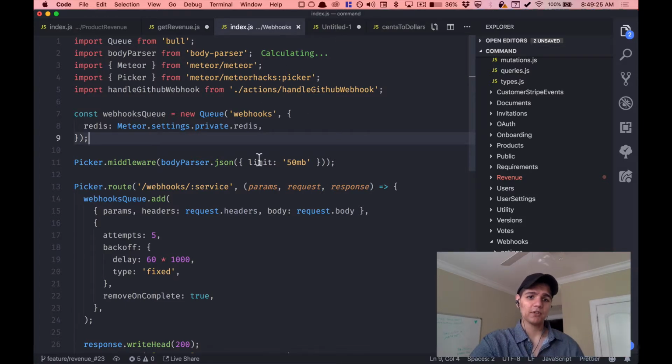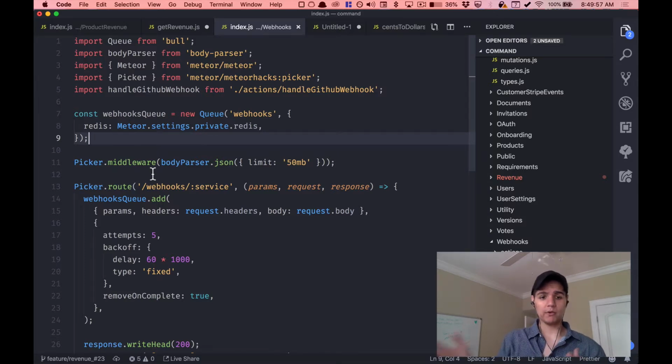So back over here, whenever I get a webhook, and a webhook is when I'm working with a third-party service and some event happens on their end, they're going to send me an event or send me a message, which gets called a webhook. They're going to send me a webhook, and I can react to that webhook if I want. Problem with webhooks is there's a bunch of them, and they can constantly flood into your application. You can't control when they're going to show up or how many are going to show up. You don't technically know. So you have to be prepared for anything.